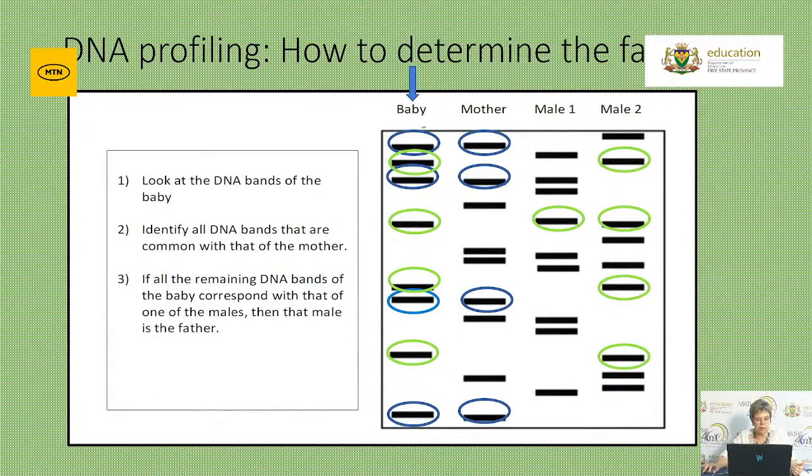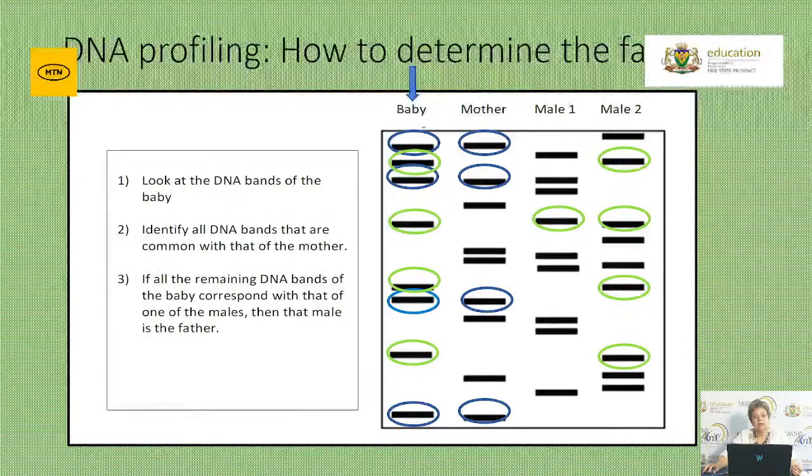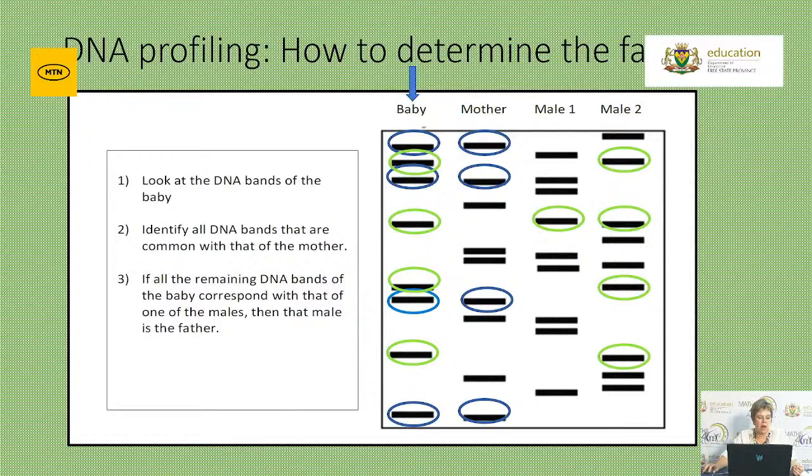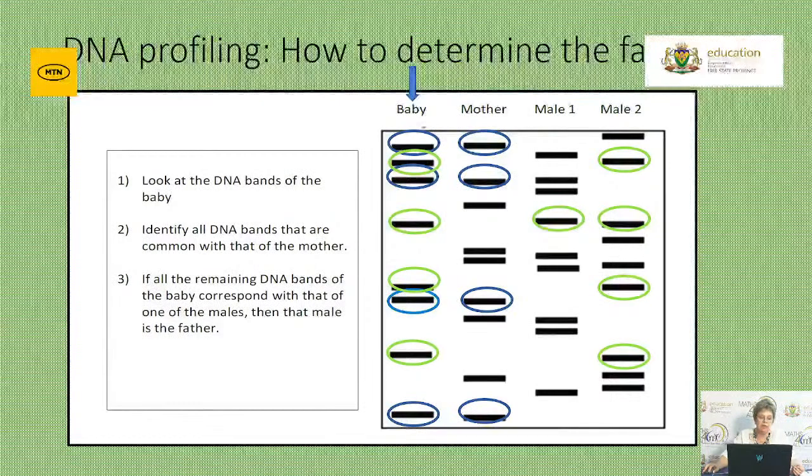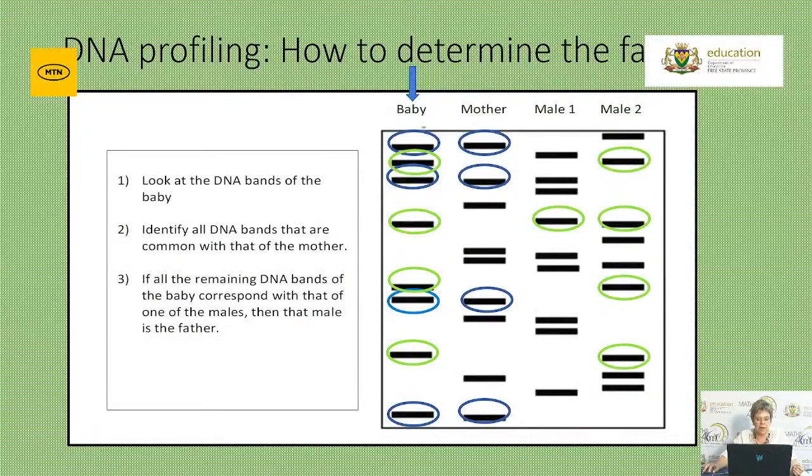Another thing that I want to emphasize here: I'm not saying that the baby's DNA matches the father's DNA. My statement will be, the baby's DNA profile bands match the DNA profile bands of the male.